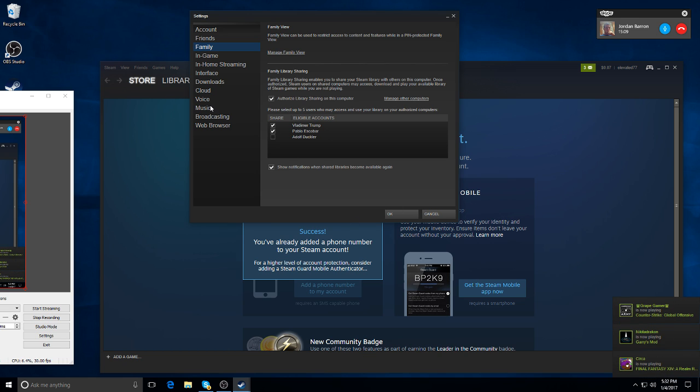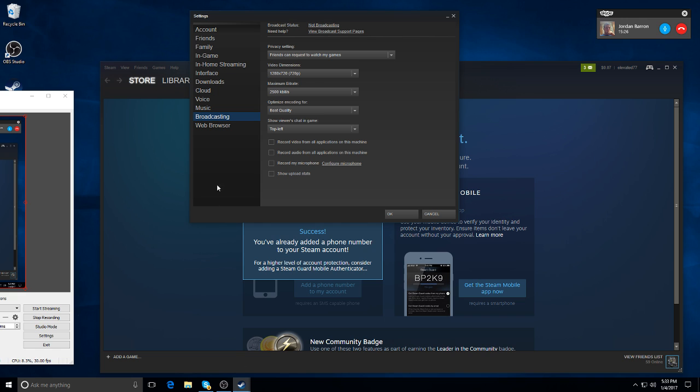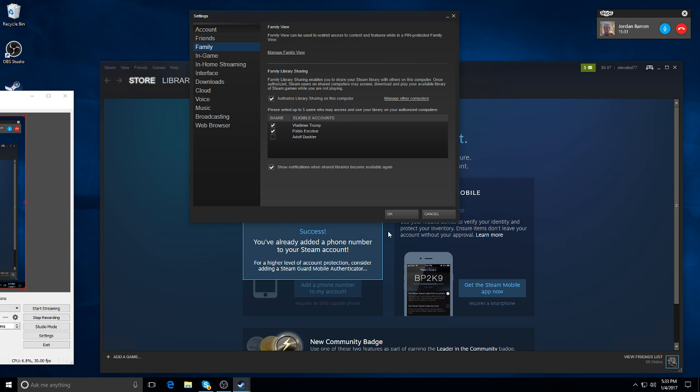And if you want to know something else, most people don't know about it. Allow downloading during gameplay. People have asked me how to do this a lot lately. You click this check bar and you can download games while you're in the game. And you can also broadcast videos and people can watch you. I've done it before. But as you can see, that's how you do it. And then that's really it to it. It's simple. And they just do it on their side, the same exact steps.